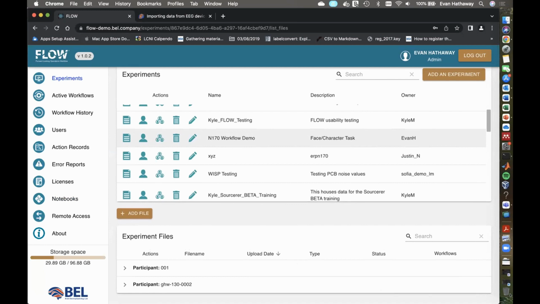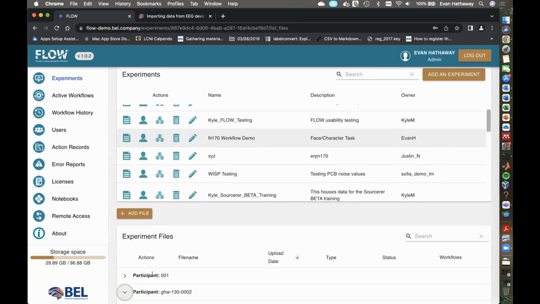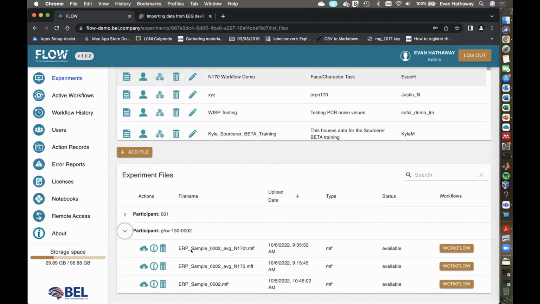We have 2 participants here, so I'm going to expand this one participant. We're going to be working with this last file. It's a continuous file that we recorded in our lab with 2 different stimulus types. I'm going to show how we can create averages for those 2 stimulus types, write it to an averaged file, and then save that file back to this participant.